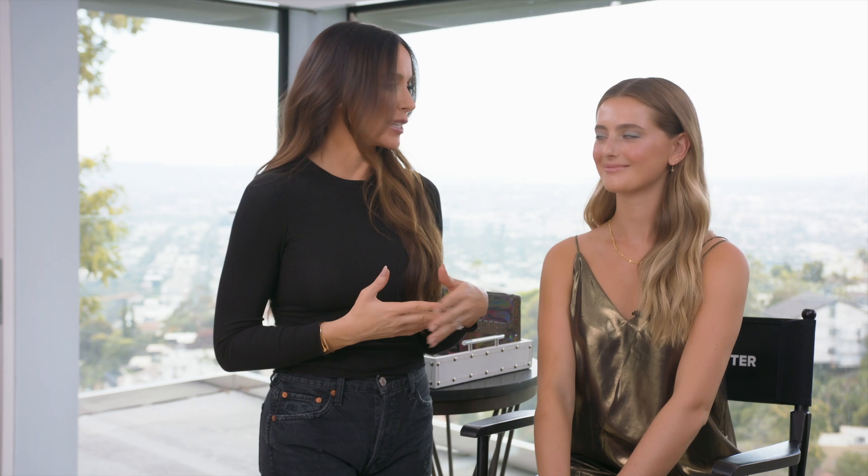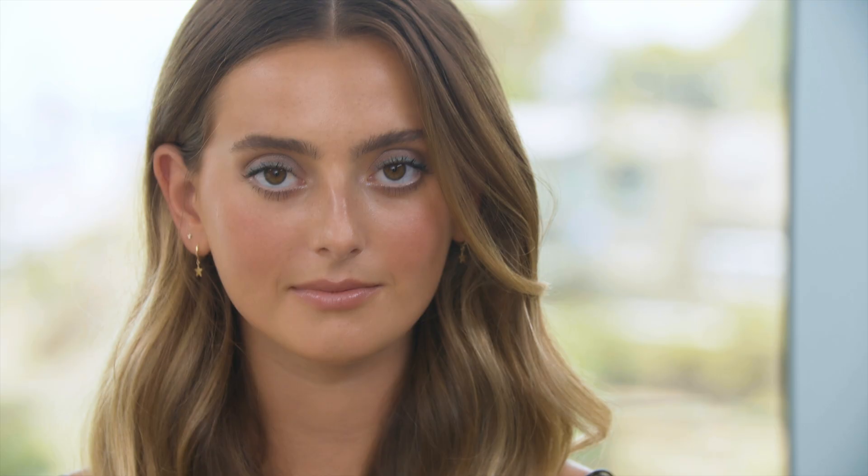Okay, now you have our evening look with the Daydreamer palette — you're ready to go out! Oh yes, I'm definitely ready to go out. I love that it's not too intense — it's still like a subtle smoky night look. It's still kind of sheer and fresh looking. I feel like with these colors you want to keep it fresh. I love it — it's so beautiful.